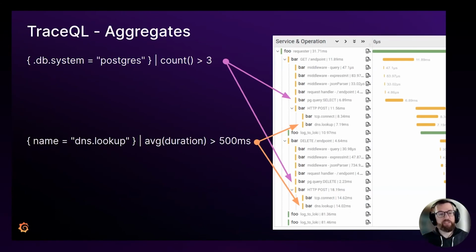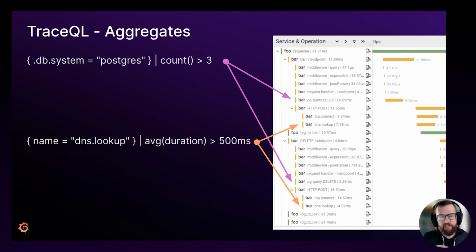The first one at the top is a simple count. It is first applying this filter, DB system Postgres. We're looking for database spans, spans related to a database call. I'm then piping it to a function count, which is going to count the number of spans that match that condition. And if it's greater than 3, then I return this particular trace. Maybe I am suspicious that a certain number of database calls in certain traces is actually causing some problem, and I really want to select those very quickly. I'm looking to find the traces where I have a certain amount of database action. I want to hone in on those. This is a great query to pull that off.